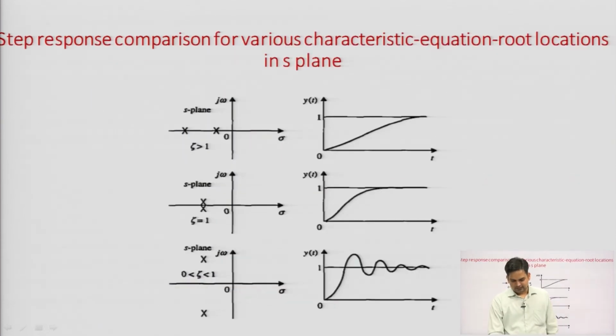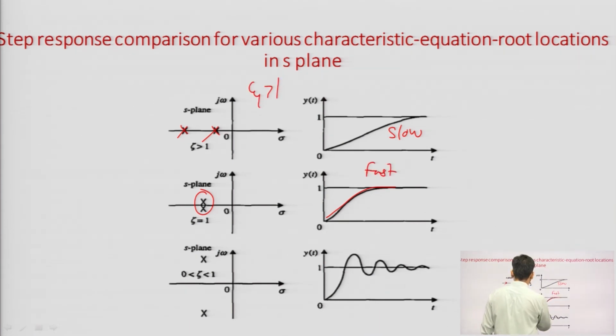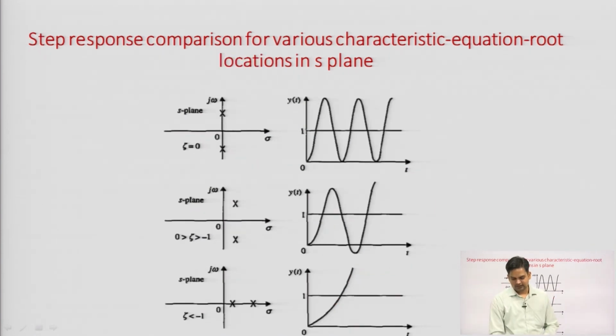Okay. So, in the same way we will see the various step responses in the S plane. Here, if your poles are real and lying in the left half plane, you get a response like this. This type of graph we obtain whenever you have repeated poles on the real axis: a critically damped fast response, and this is the slow response, the case of overdamped when zeta is greater than 1. This is the fast response when zeta is equal to 1, and this is the underdamped response. So, this is what happens when my poles lie in the left half plane.